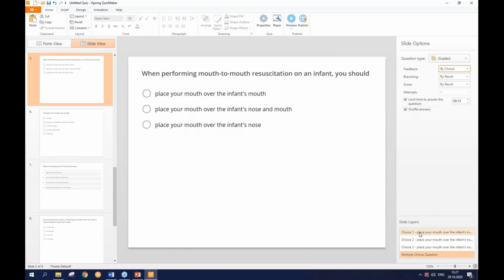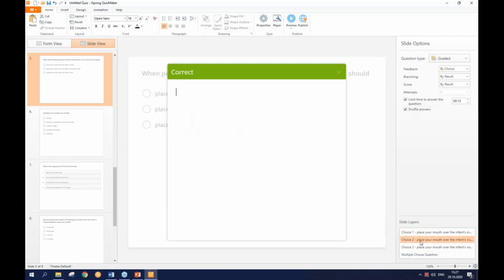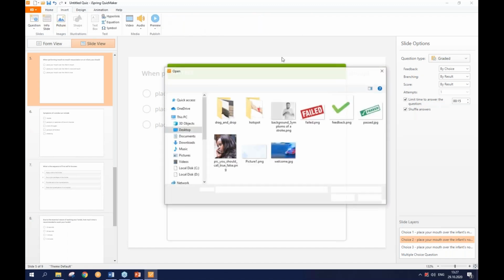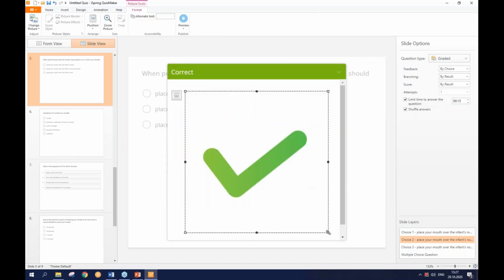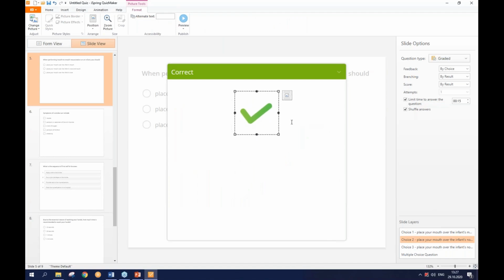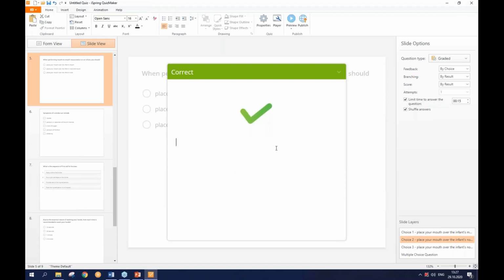In this case, I will be able to set up the feedback message for each selected option. We can actually apply the same as we did for the correct answer. Let's say just add a picture. Okay, that's it. And we are done with feedback.